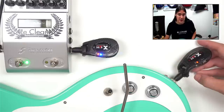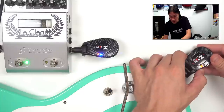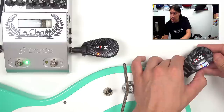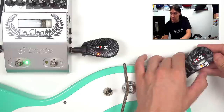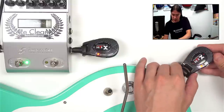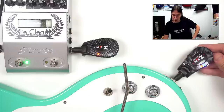Now I need to double press the channel button to activate channel switching. So 1, 2, and it tells me I'm on channel 1. Channel 2. So we see that now it is disconnected. I press it once again. Channel 3. 2, 3, 4. Channel 4.